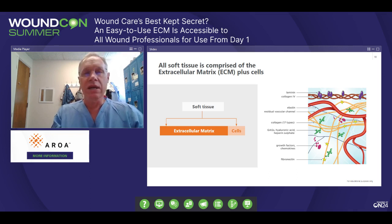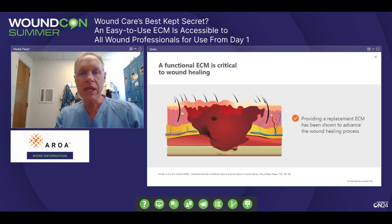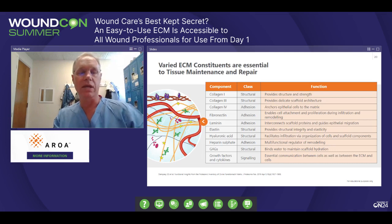healing. So wound healing is, we've all taken the test, an incredibly complex symphony, and a complicated dance with certain partners coming in and out at certain times in the music. By setting up this natural component, it allows this to all happen in a synergistic manner. So we're providing a replacement extracellular matrix, and this has again been shown in data to be a critical part of the healing process, as shown again in research that we'll talk about shortly.